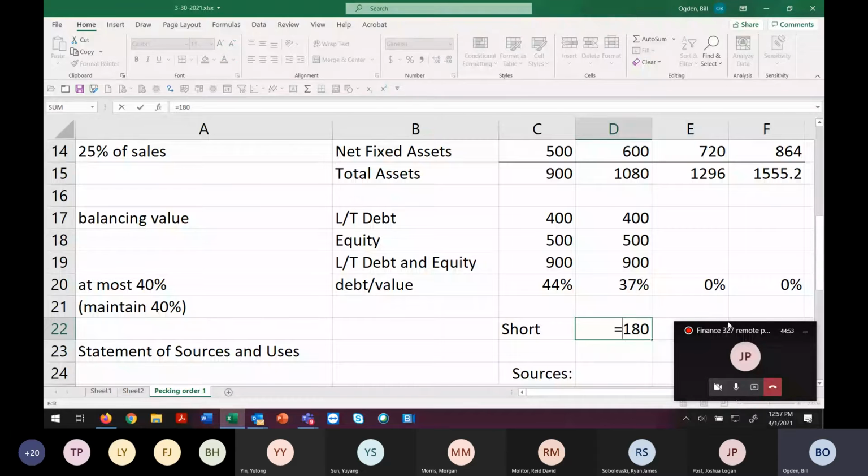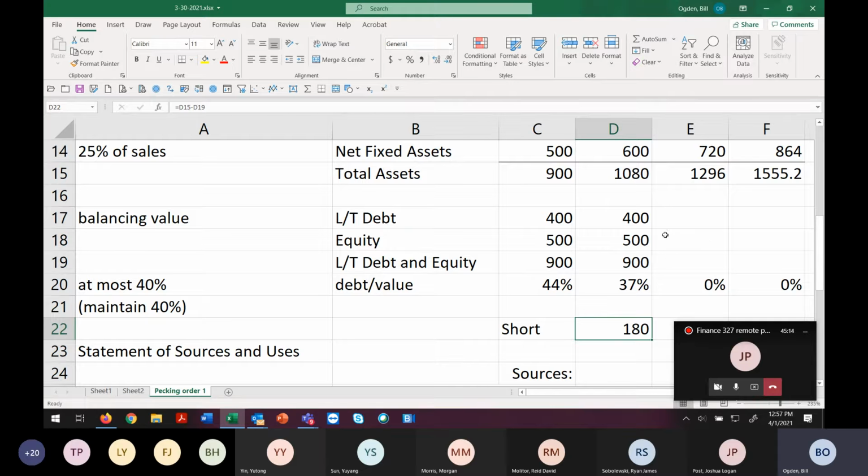So this was equal to this one minus this one. Now how did I do that? Try that again. Oh, come on. This one minus this one.